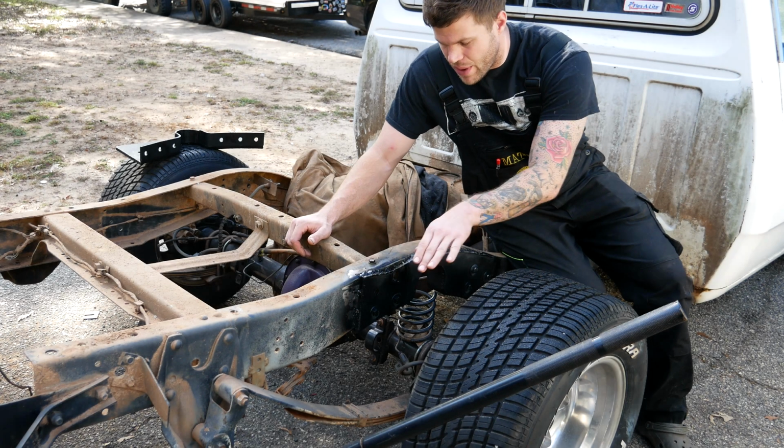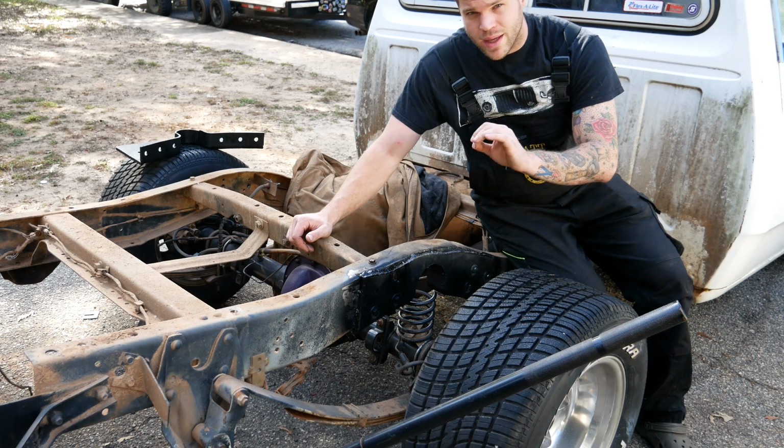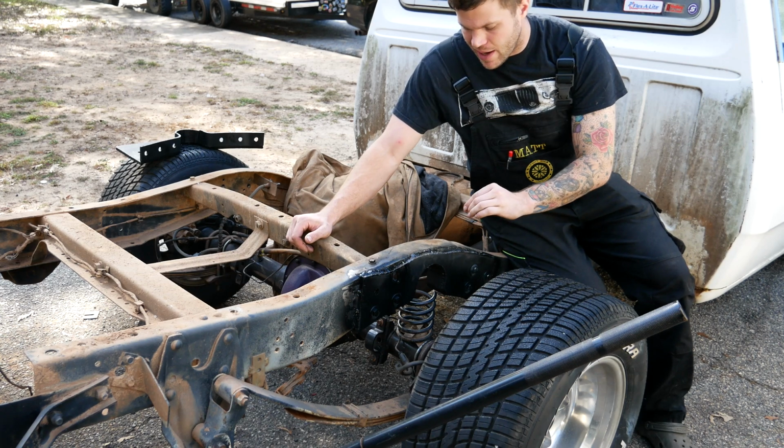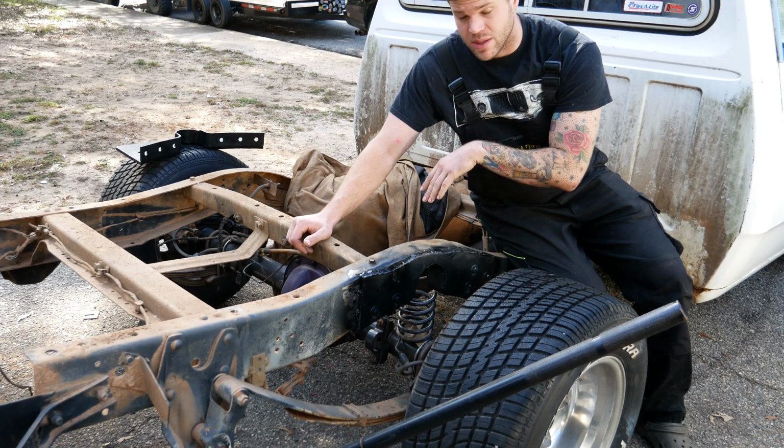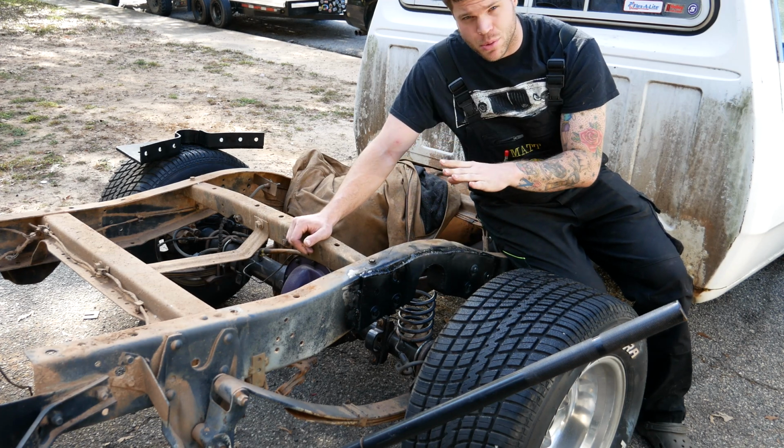So I got this side done, passenger side I did first. What the customer supplied me was this C-notch kit. I didn't have to make these brackets. All I have to do is install them, weld on some shock mounts and weld on some sway bar mounts. So this is all this customer shop requires.